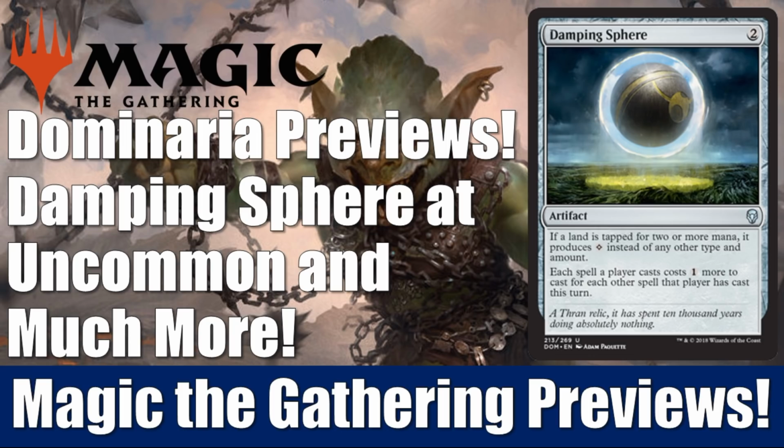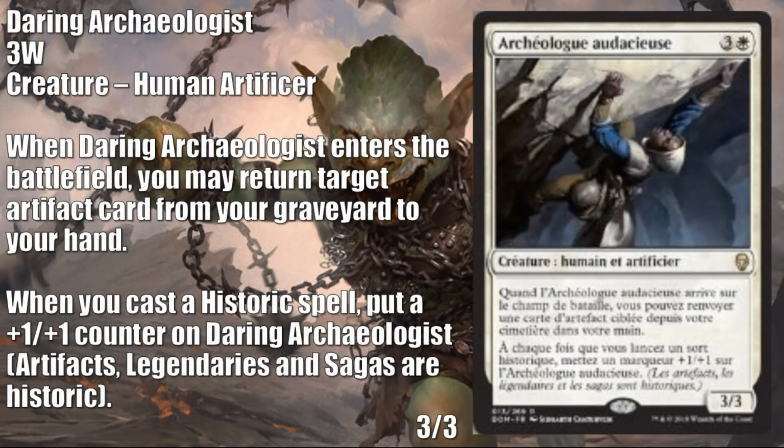So with that being said, let's get into it with Daring Archaeologist. This came to us from a French language preview. It's a white and 3 creature, human artificer, 3/3. When Daring Archaeologist enters the battlefield, you may return target artifact card from your graveyard to your hand. When you cast a historic spell, put a +1/+1 counter on Daring Archaeologist. And of course, as a reminder, artifacts, legendaries, and sagas are all historic.